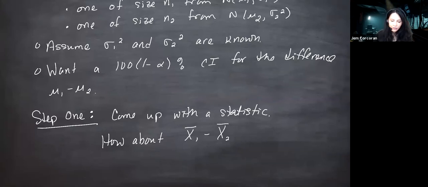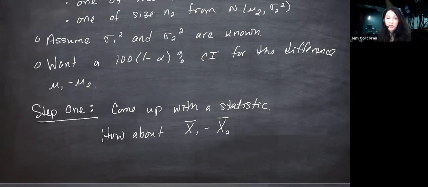Okay, so I picked the kind of natural statistic that you would use to make inferences about the quantity mu1 minus mu2. And then the next thing, I don't know which step this is, maybe this is still in step 1. We're looking at the distribution of this, because then in step 2, I want to come up with a pivotal quantity, a function of this and the thing I'm trying to estimate, whose distribution is unknown-parameter free.